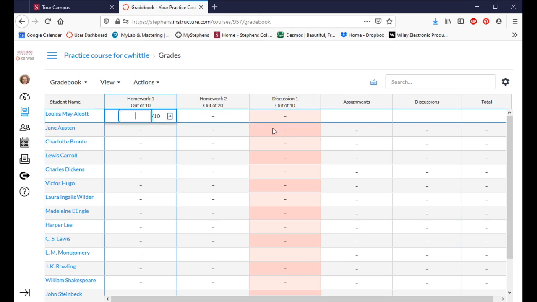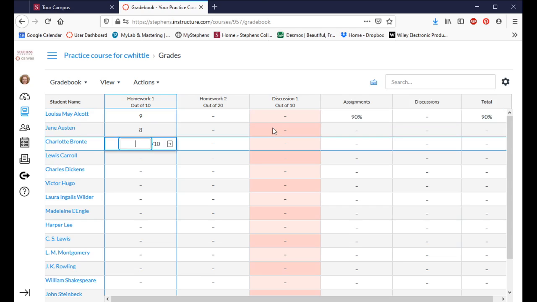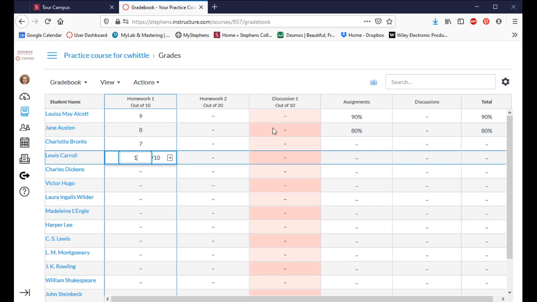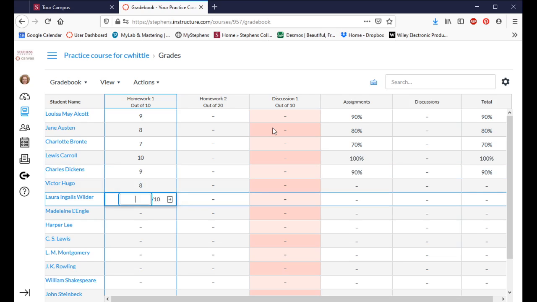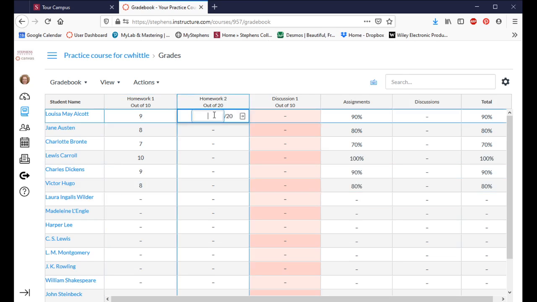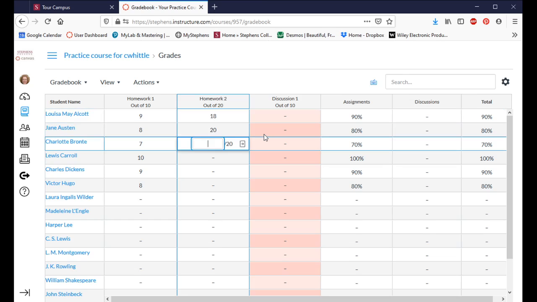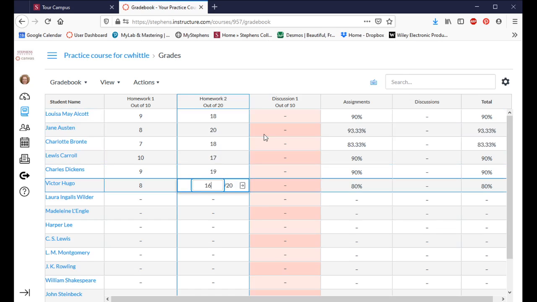In Canvas, for some reason, when you use the Tab key, it doesn't move you over to the next one like it does in Excel. And so that won't work here. So in Canvas, it's faster to just do one assignment at a time. So let's just start entering these. And so each time now I'm hitting the Enter key to move down to the next line. Right? And so once I got to the bottom, then I would just use the mouse to go back up to the next one there, and I could go ahead and enter in those just like I was for the first column. And that's pretty fast.